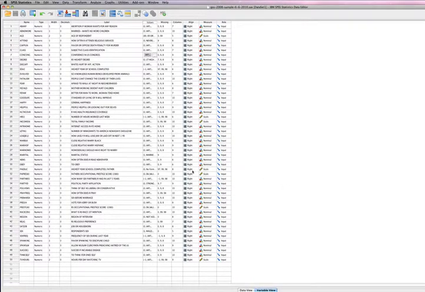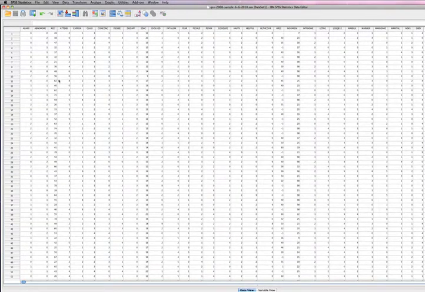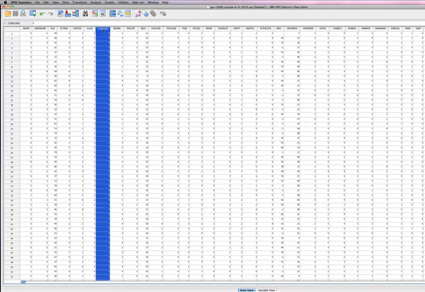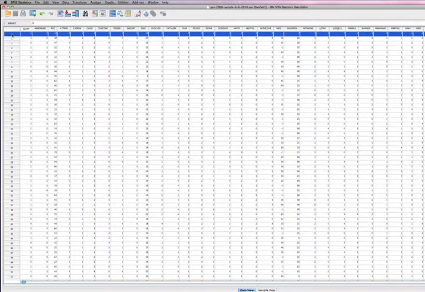Now, let's take a look at another view. This is the variable view screen. Here is the data view screen. Now here with data view, we have the variable names across the tops of the columns. So for instance, here is that variable Kong, the confidence people have in Congress. And you probably have noticed that this looks a lot like an Excel spreadsheet, for instance. And that's essentially what it is. It is the actual data. Each row represents one of the survey respondents' answers to all of the questions in the data set.